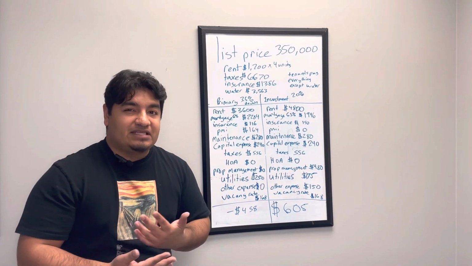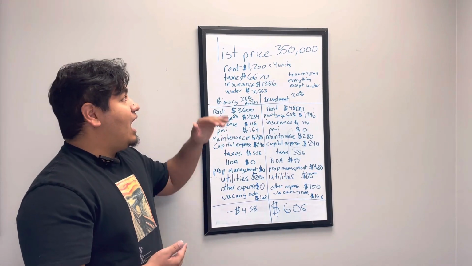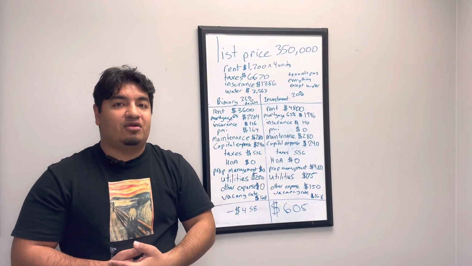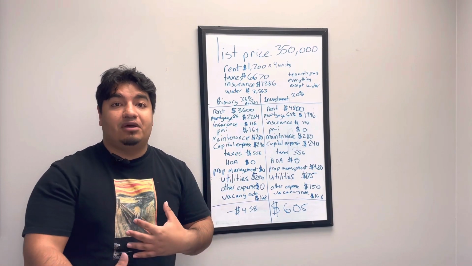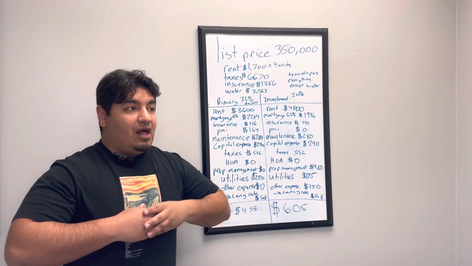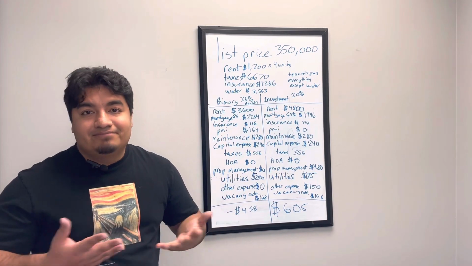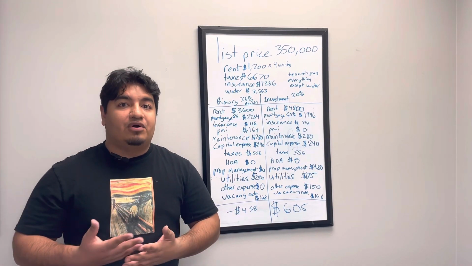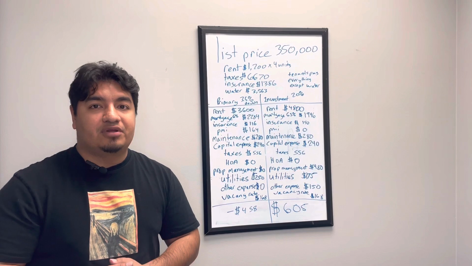But what I tell my clients is, if you like the property, but the numbers don't make sense for you a little bit, I don't even look at the list price. I put my offer price based on what my numbers are and what numbers I want to get from that property. So I'll put the offer in. If they accept it, great. I got a perfect property that's going to cash flow what I want. If not, just move forward.